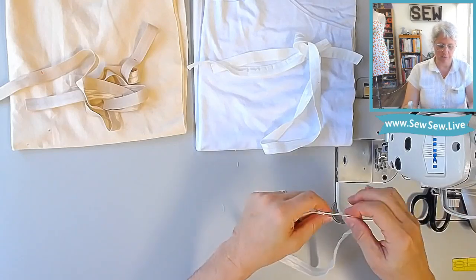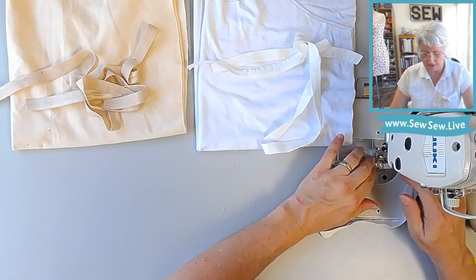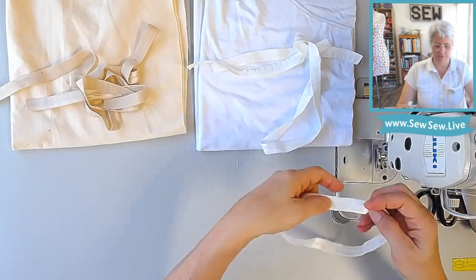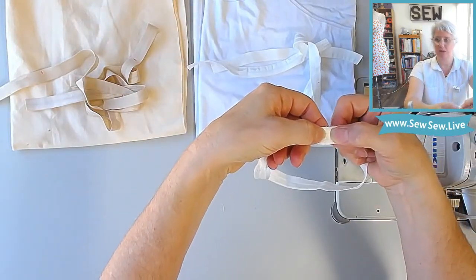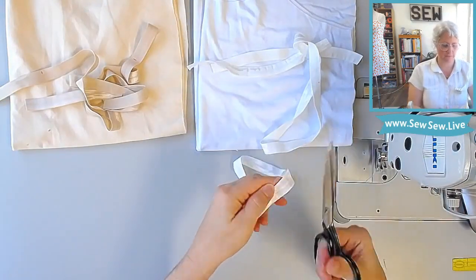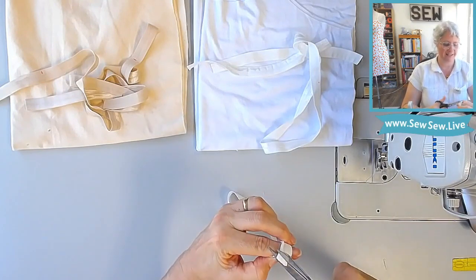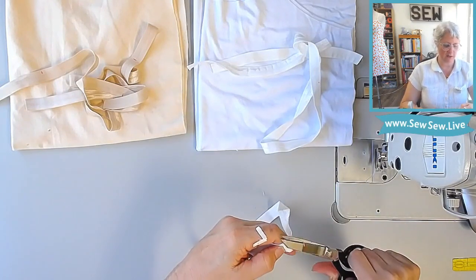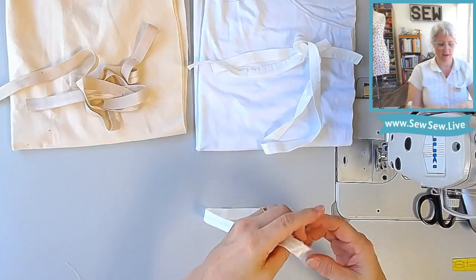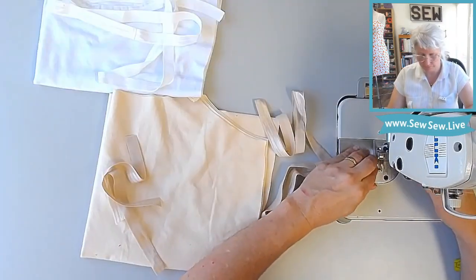And now I'm gonna open it and press it to one direction. I'm just stitching it like a small eighth inch away from the seam. There's the seam and there's my stitching right there. All right, and get rid of all these threads now. Just do it now because it's a lot easier than later when you're trying to navigate what is your straight stitch machine thread and what is the serger thread. You don't want to cut the wrong one.